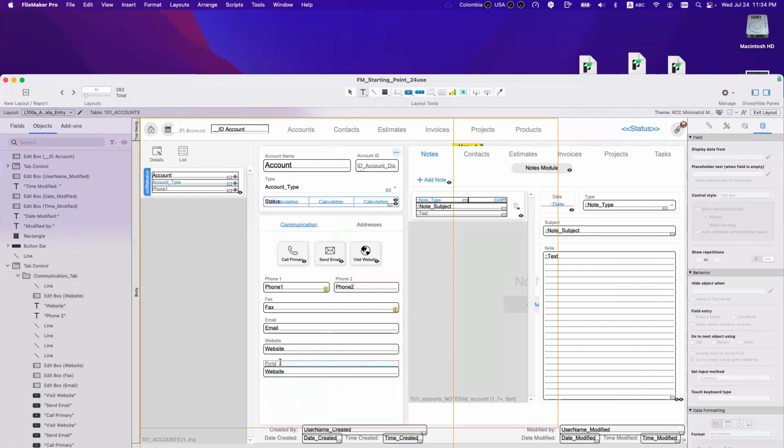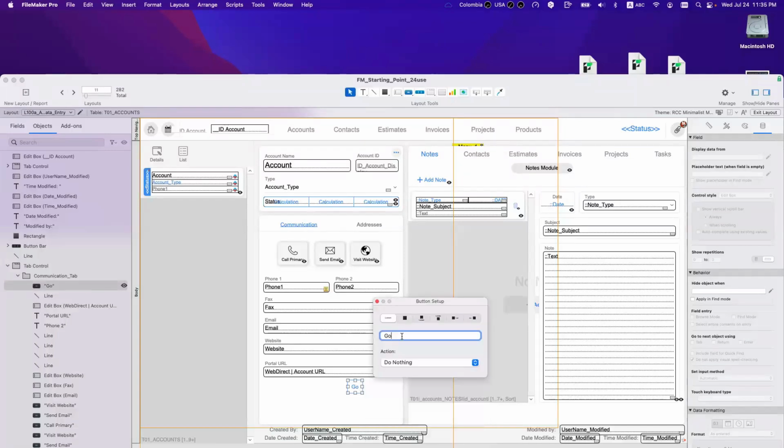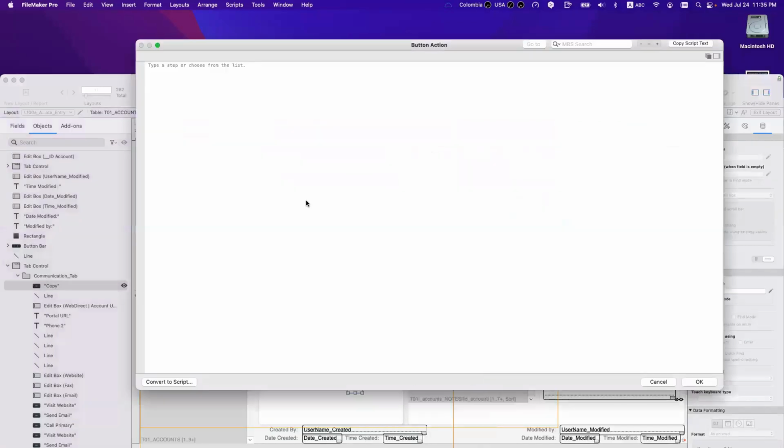This is a full URL, right? And you can even have a go button, and that's it, right? So you can send the link by email, right? So go send, copy. Let's do a copy. Okay.